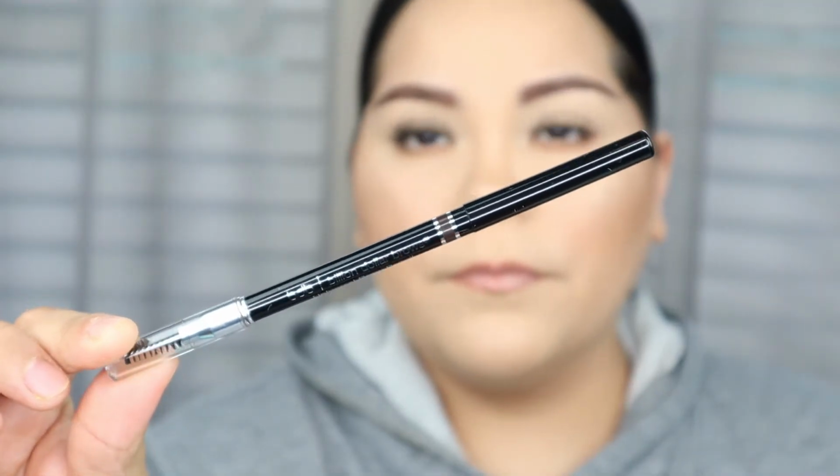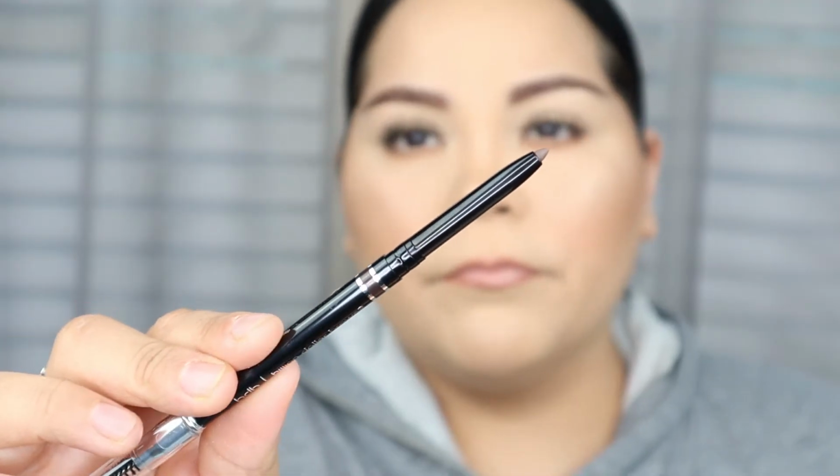Yeah, so this is the brow pencil. It is a universal brow pencil, so it should go with everyone. I love that the tip to this is so precise, because I kind of hate the brow pencils that have a boxy type shape tip to them. No, those do not work. If you ever see those in stores, do not buy them, or at least they don't work for me. I don't know if you guys feel the same, but you want a brow pencil that has a very, very precise tip to it, like this one. You do have the spoolie on the end to brush out your brows. I wish I would have got this box before I did my makeup, but it didn't work out that way.